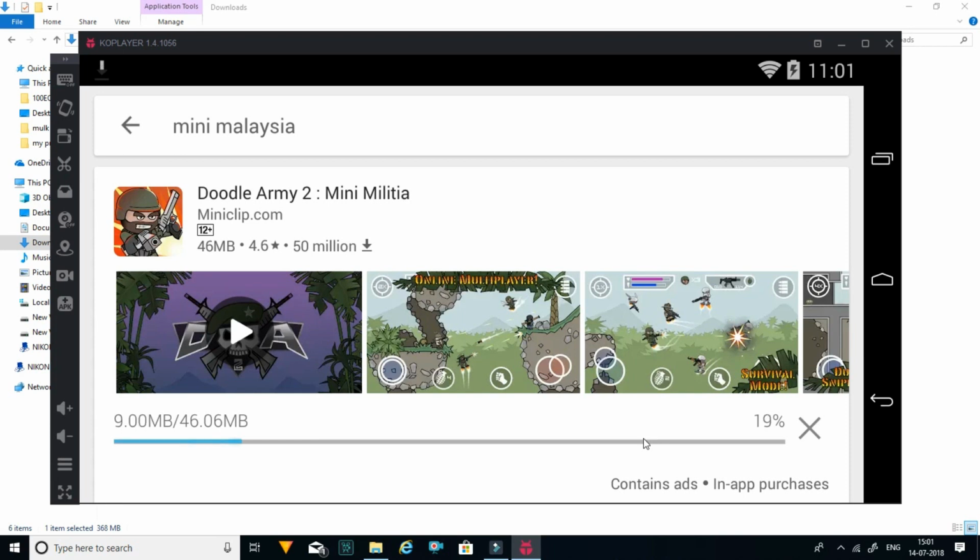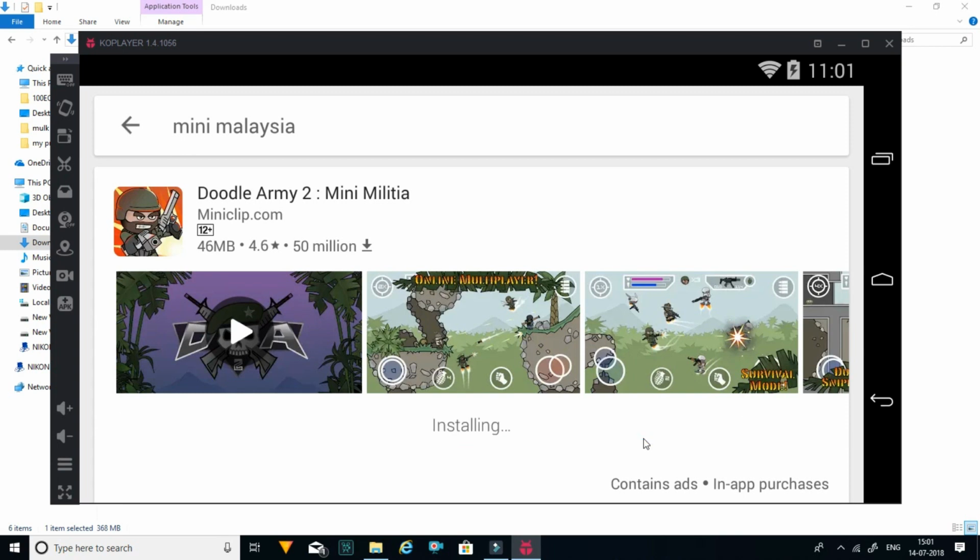You can see that all the things are totally looking like an Android version. The downloading is same as Android version. You can see that it is very amazing. The game is downloading, and after downloading I will show you the gameplay on the computer. You will play Militia using your computer keyboard. The game is downloading from the Wi-Fi of the computer. The game is downloaded. Now the game is installing on our device.